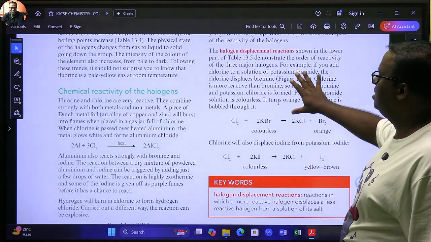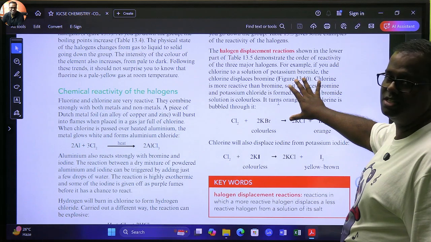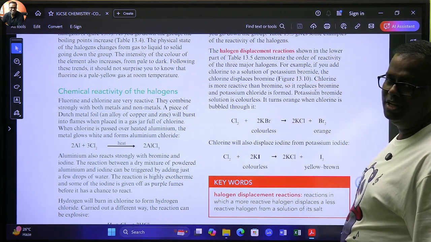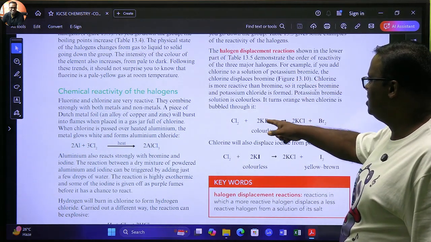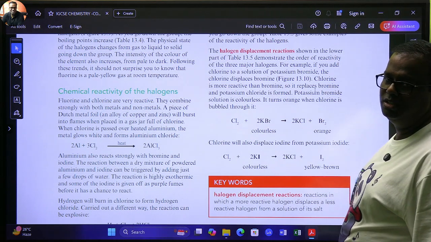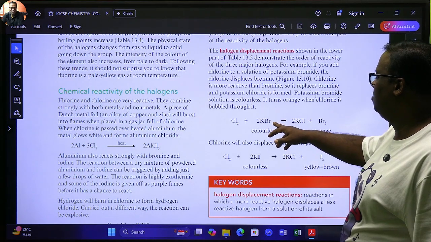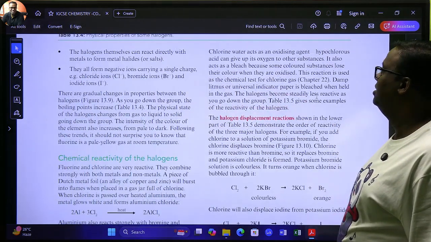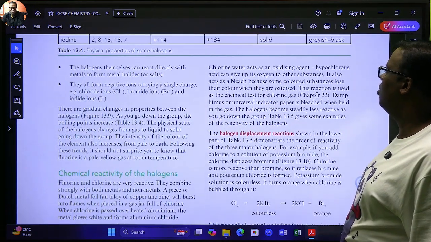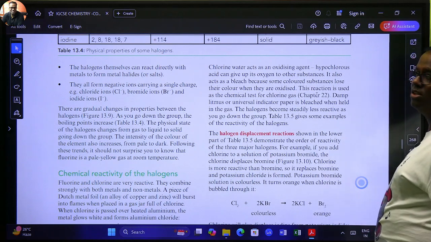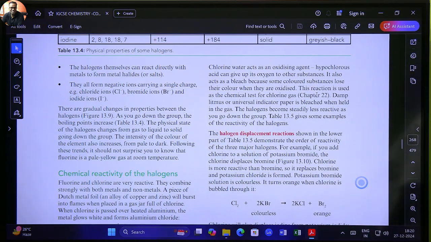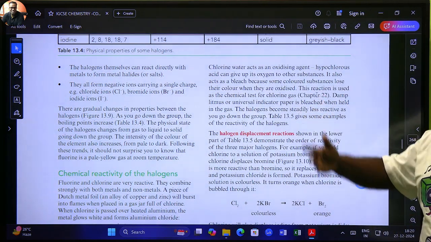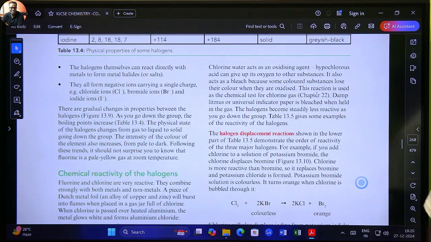This reaction was the question that Ashmita had asked, if you remember. In that question, they just changed potassium chloride with potassium bromide. You can see my answer. Okay. Chlorine water acts as an oxidizing agent. What is an oxidizing agent? An oxidizing agent is one who himself gets reduced but oxidizes the other person. An oxidizing agent will himself get reduced.